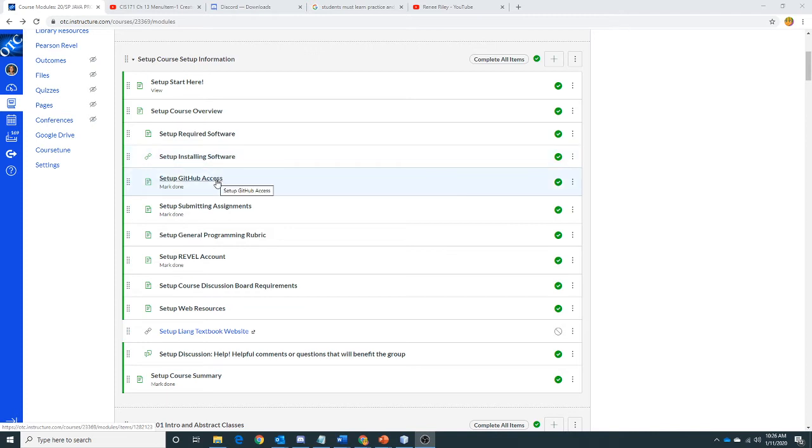Next is some information on setting up a GitHub account for your Java code. We will be keeping all of our projects within one repository, which may not mean much to you or may mean a lot to you if you are already a GitHub or some other source code storage user. So be sure to take that information. Let me know if you have trouble right away getting your GitHub account set up, because we'll be using that to submit assignments.